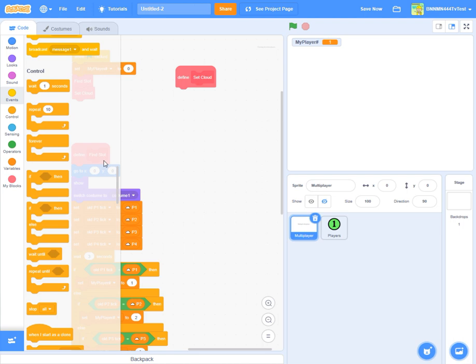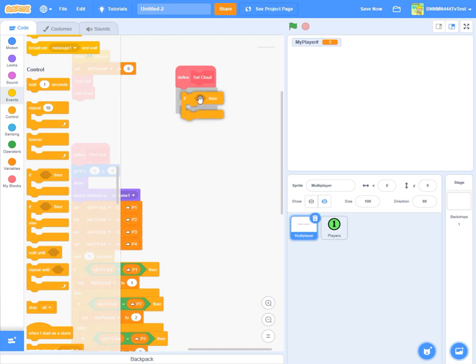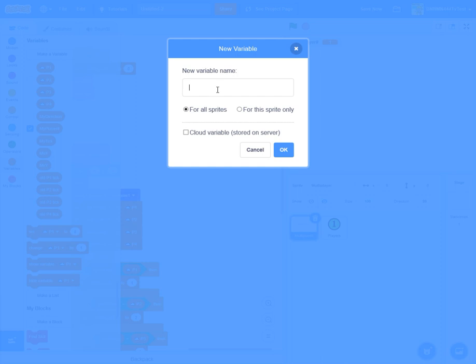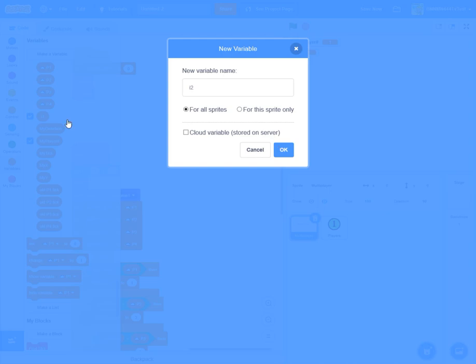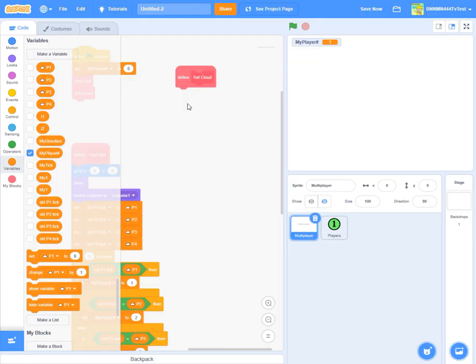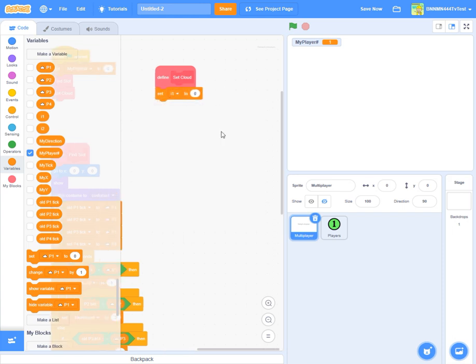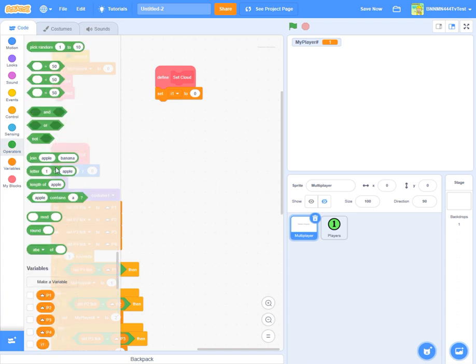So actually, you can just do this. We should make a couple more variables. So just make these variables I1, I2. These are just variables that we can use to count things if we randomly need to, or just set things randomly. So we're going to set I1 to a bunch of join things.